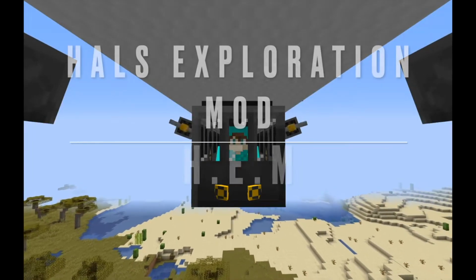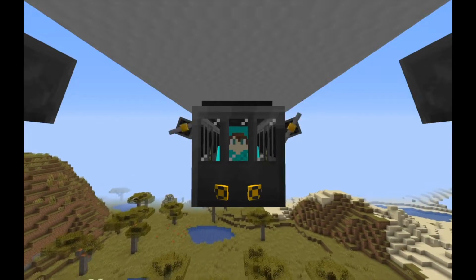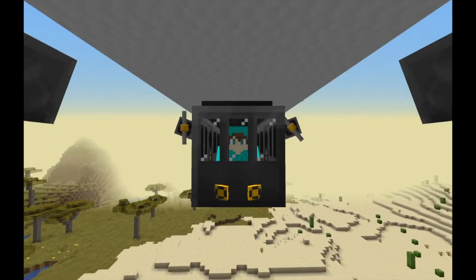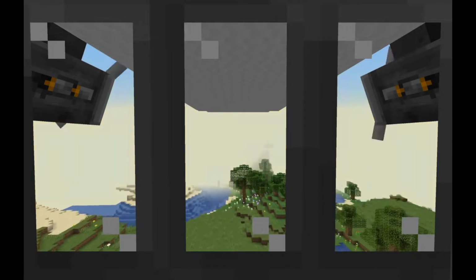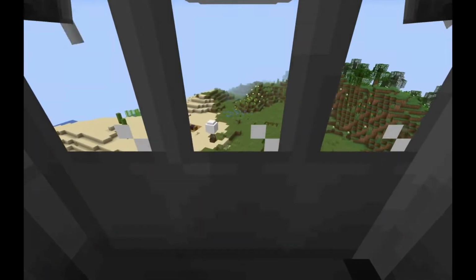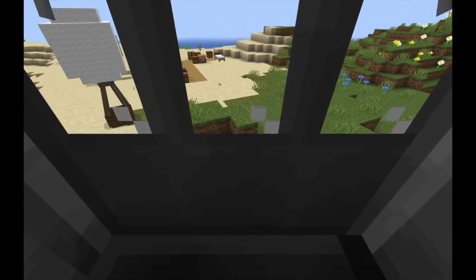So today we will be showcasing the Hals Exploration Mod. Now, keep in mind, this is an early alpha, and I will go over the bugs that I have noticed at the end of the video. Anyways, for now, it seems that we might be coming in for a landing soon, at our mod showcase area. Oh, we were a little bit off-center, but let's touch down and come in for a landing.